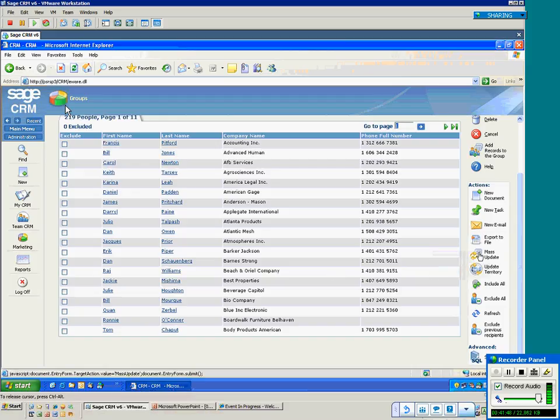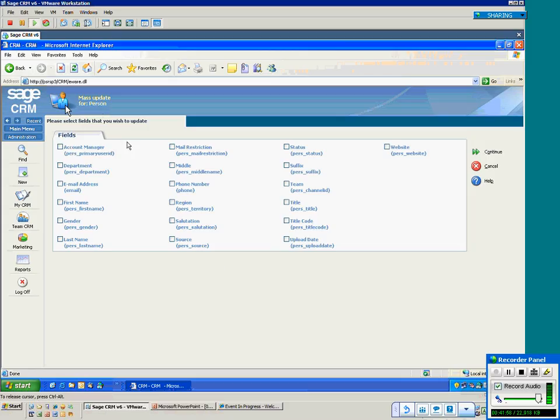What mass update says is I'm going to take this group of records, and there is a particular field in there that I want to update. That can be whatever. In this particular case, it's a person group, and therefore here are the person fields that I can use. Maybe I want to update the phone number. I doubt I would do that to a group of people, but it's potential. If I create a group of all the people in a company because the company has changed phone numbers, now I want to update the phone number for all those. Here's how I would do it.